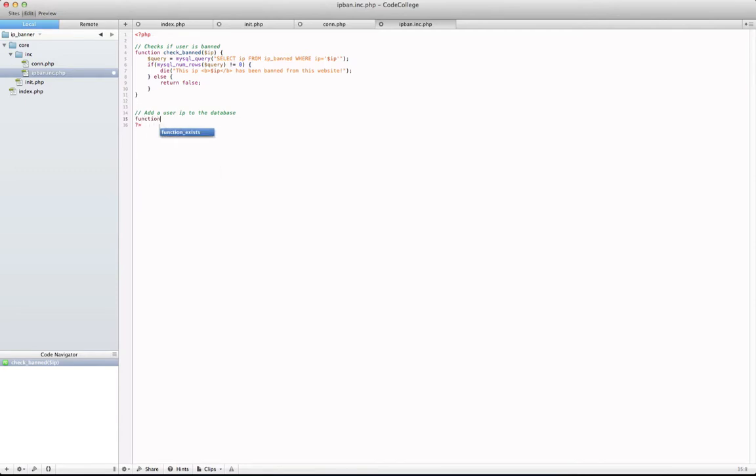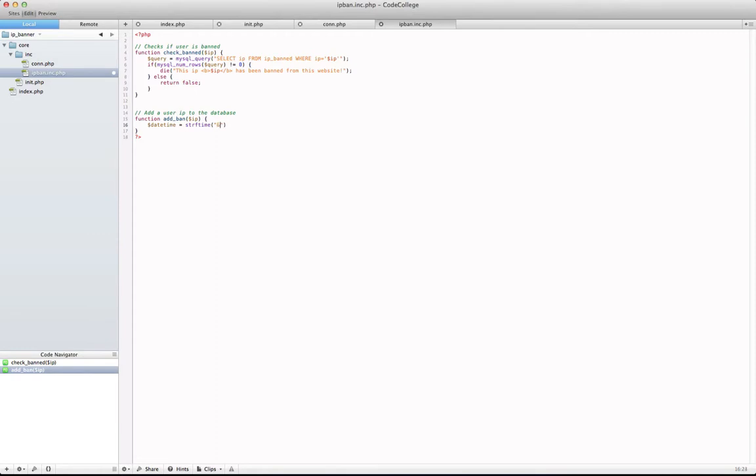So function add ban. First we're gonna need the date and time of this current moment. So string for time. You can use the date function, but I just prefer this one.